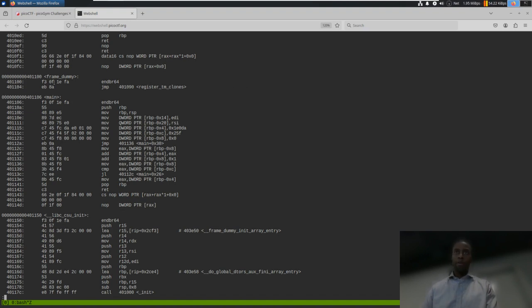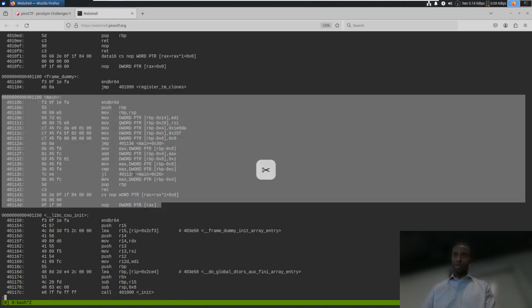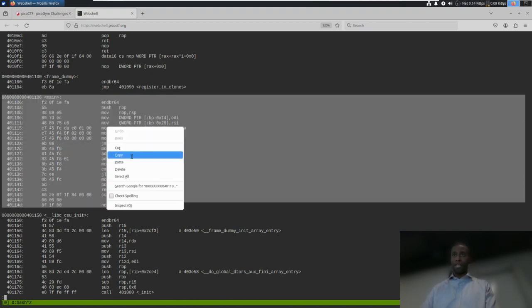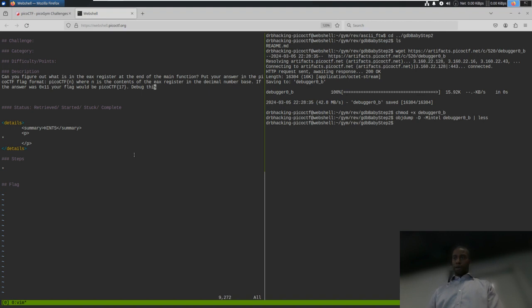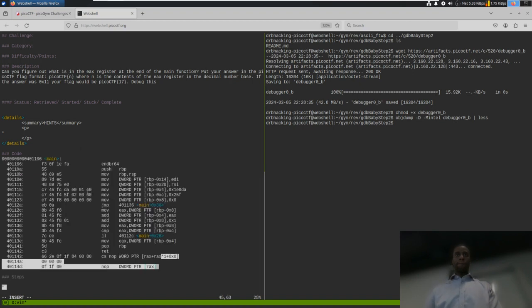Why not? Nothing important looking before main, right? Nothing important looking after main right now, right? Those things can be trickier with more advanced challenges, for sure. Okay, but I'm going to head back over here and copy in the code that we see because it's not too long. Cool.